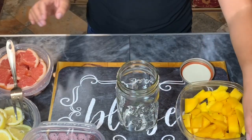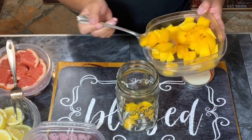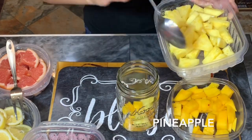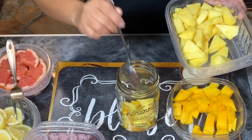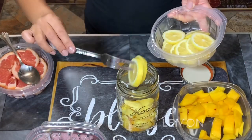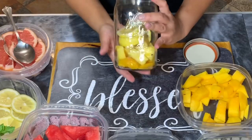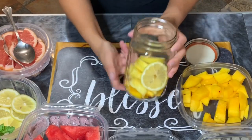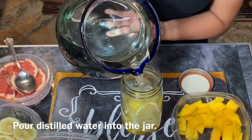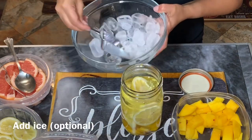Next one is the Hello Yellow Mellow. Starts with mango. Mango is high in antioxidants and may improve hair and skin health. Pineapple contains powerful nutrients. It has high antioxidants and may reduce the risk of cancer. Of course, we're adding lemon. So we have mango, pineapple, and lemon.